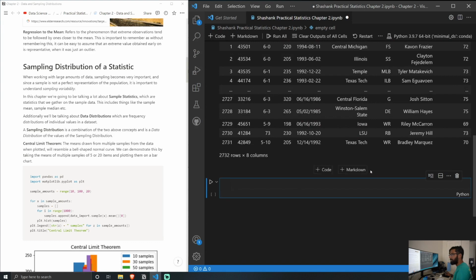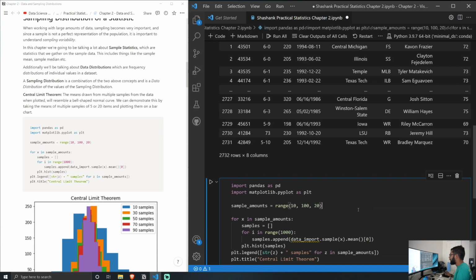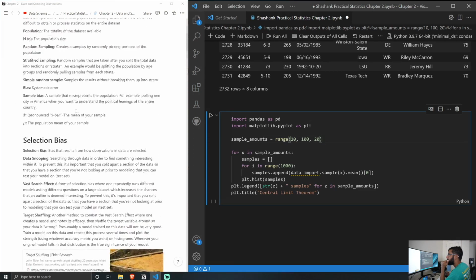All right, so let's go ahead and do the next thing. So let's go ahead and do Illustrator central limit theorem. So I'm going to copy this code over here and then change it up. That way it better represents what we want. And then let's just do a quick data prep.